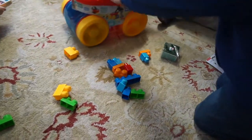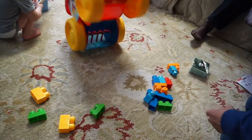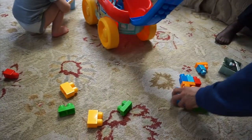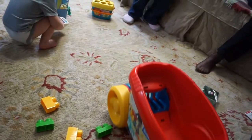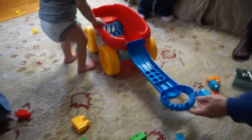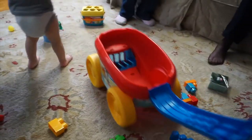Forward? How's the child doing it in the picture? No, yeah, you're right. It should go backwards. You're supposed to pick them up. Maybe you have to line them up to push it. I think you have to pick each one up and feed it into it. Yeah, there it goes. Pick one up, and then put it back down again. Well, we'll figure it out. There's gotta be a way. There it goes. There you go. Okay.